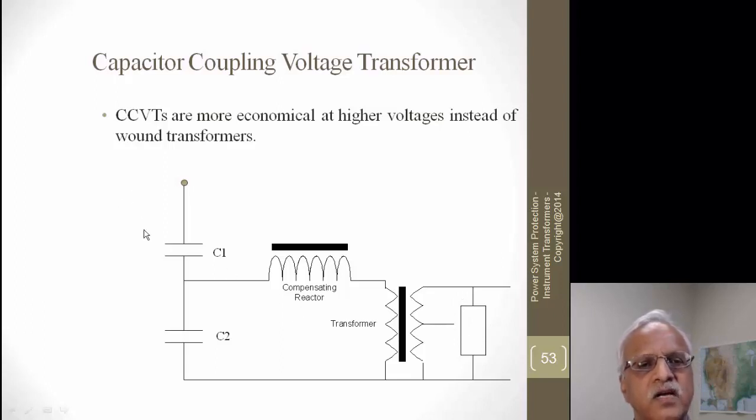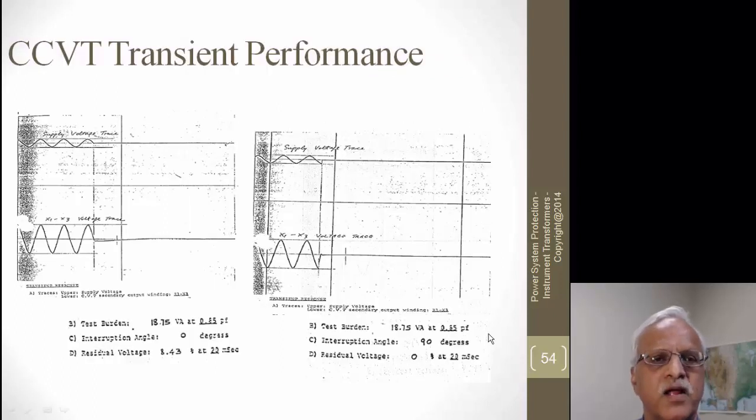And because you have a capacitor and an inductor, you will have a phase shift on this voltage. You ideally want this voltage to be in phase with the primary voltage. So you put a reactor here and tune it with the parallel capacitance value, so that it almost becomes a perfectly tuned circuit for 60 Hertz, and there is no phase shift between the secondary voltage and the primary.